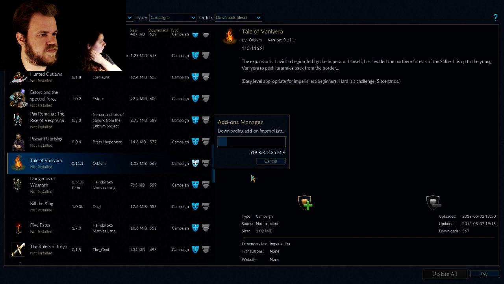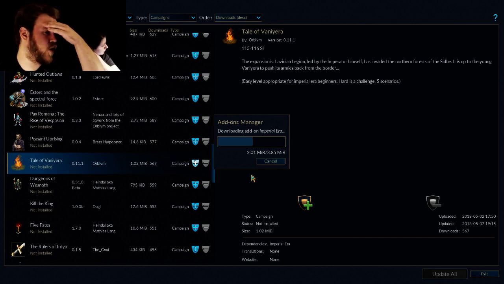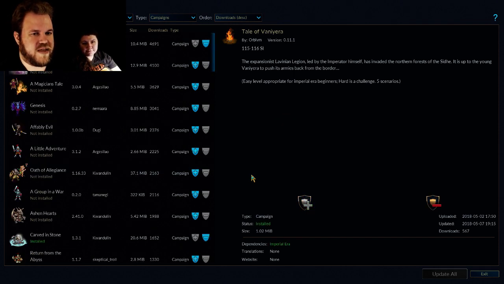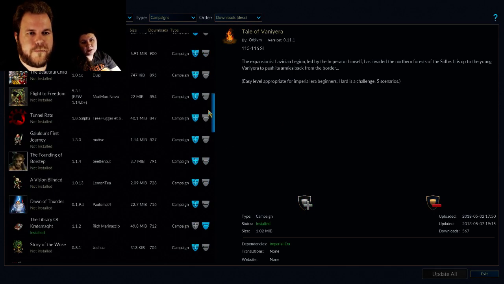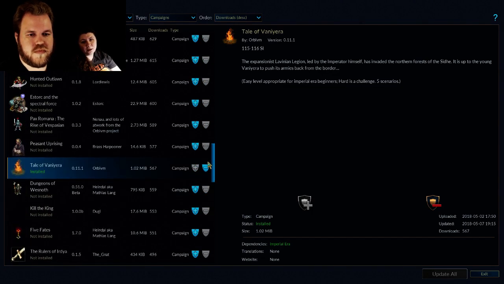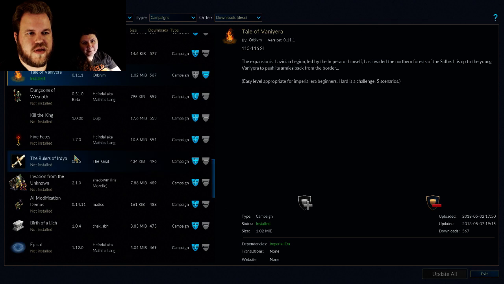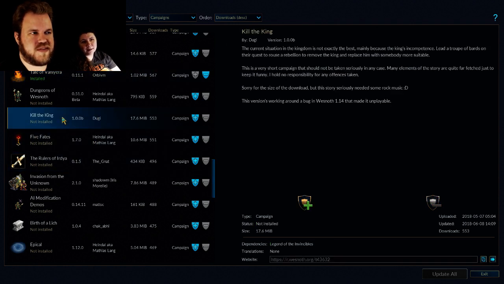Sure. I also like how small all of these mods are. Because it's all just like pixel packs and stuff, so they're all measured in megabytes and not like gigs. Okay. And I do like when you scroll, it's still highlighted where you are. Yeah, so you can find it real easy. Kill the King. Yeah, that was the one that was like a sequel to one of the other ones.